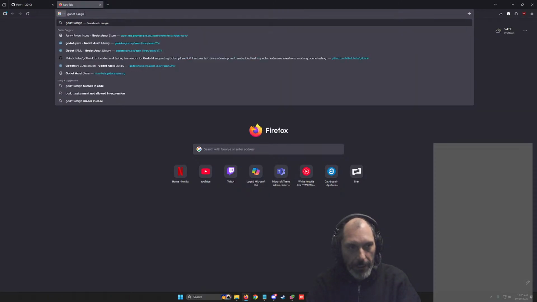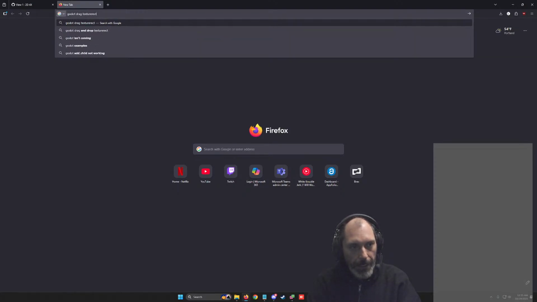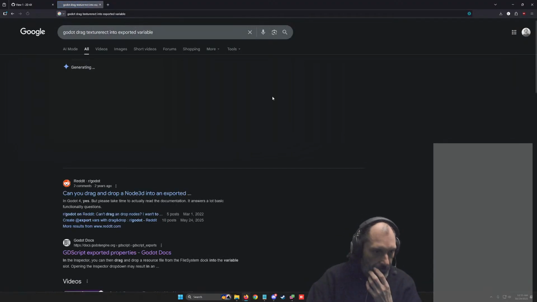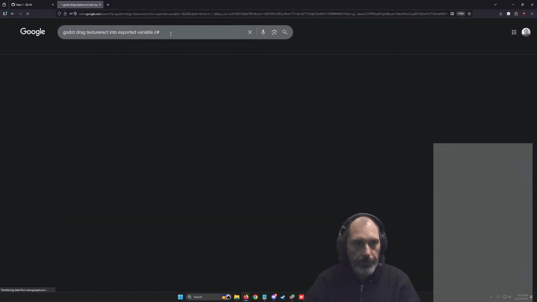Godot assign text. No, that's not going to help us. Drag texture rect into exported variable, C sharp.